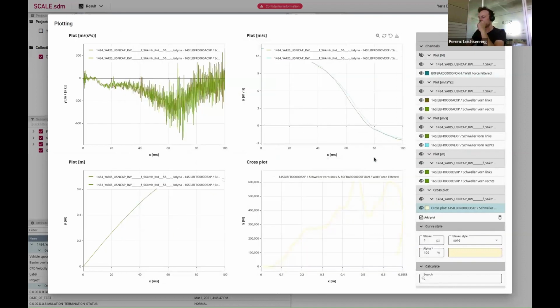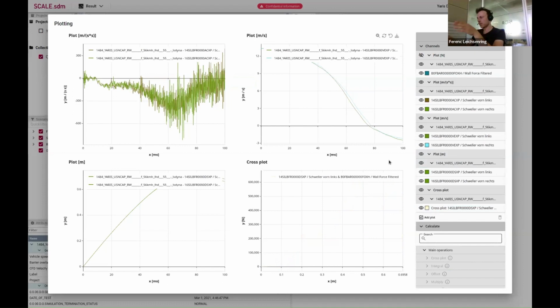In the next release, it will be available that this sequence of operations can be stored in the form of a template. So the next time, you don't have to go through all these operations manually. You just select a template, and then this final result appears automatically based on the channels defined in the template. But here in the demo, it's the older release. It is not available, but in the next release, it will be published.